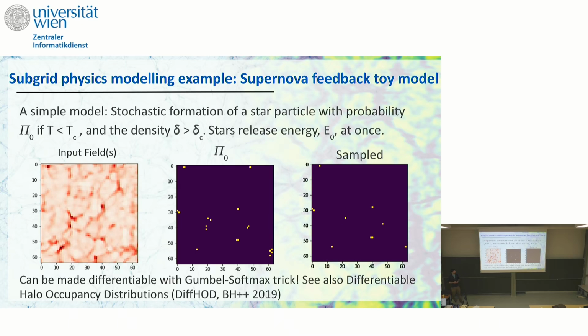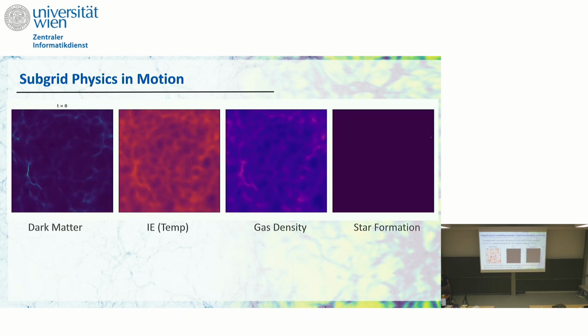And so the goal here is to make this differentiable in the end. And so we take a pretty simple model. This is inspired by kind of what IllustrisTNG does. Basically, if you have cold, dense gas, there's some probability you form stars in that region. Here, once we form a star, we track it like the dark matter particles and let it inject energy into the surrounding gas. So this can be made differentiable with this Gumbel softmax trick. People are interested in using the same trick for HOD models. You can ask me or Francois, who's also involved.